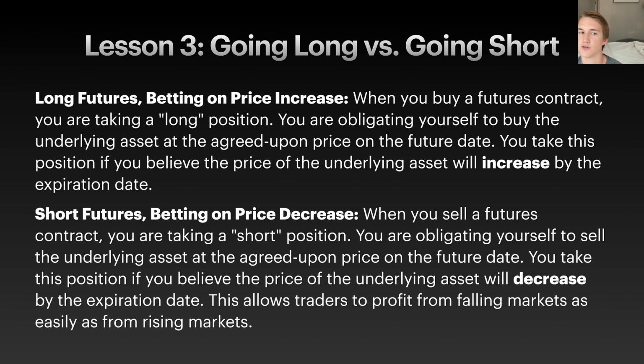And vice versa, for short futures, you're betting on the price to decrease. When you sell a futures contract, you are taking a short position, so you are obligating yourself to sell the underlying asset at the agreed upon price on the future date. You take this position if you believe the price of the underlying asset will decrease by the expiration date. This allows traders to profit from falling markets just as easily as from rising markets.